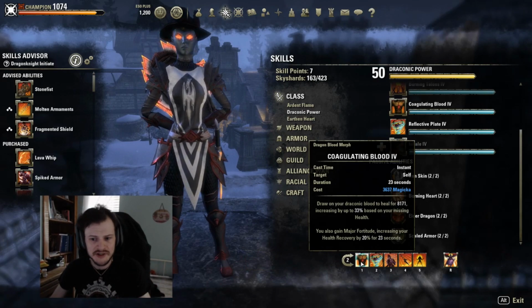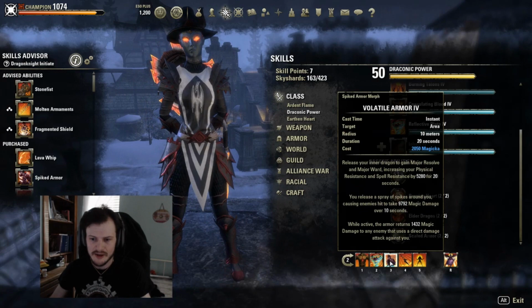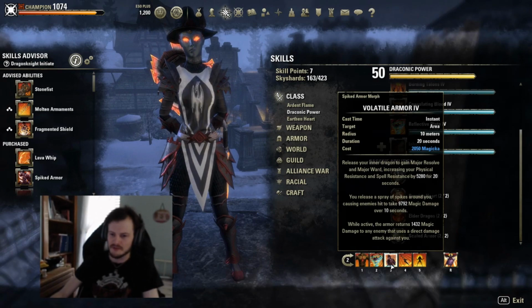alternative to having Volatile Armor and then running Mighty Chudan. And the reason why is because they reduced the cost of Volatile Armor anyways, I believe 2 patches ago. So there's no reason not to run it. It only costs 2K. It doesn't cost anything if you're running a reduced cost glyph. So, I mean, just run it. It's a great ability. You should run it. It's literally one of the best abilities that you can run.